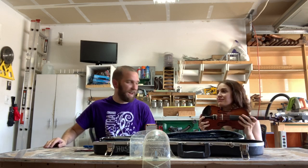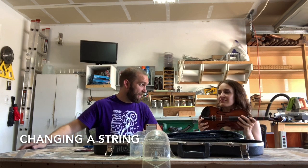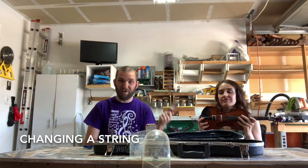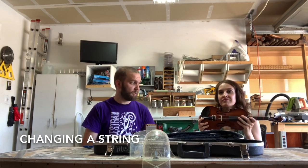Cool. All right. So this one's in tune, but it kind of needs to go to the doctor anyway and get a string transplant, because none of these strings are really broken. But they have gone false, and they're not very good anymore. So we're going to switch them out with a brand new set of strings. So we'll show you how to switch a string out. We're only going to do one for now. We'll do the rest later, but we'll pick one.